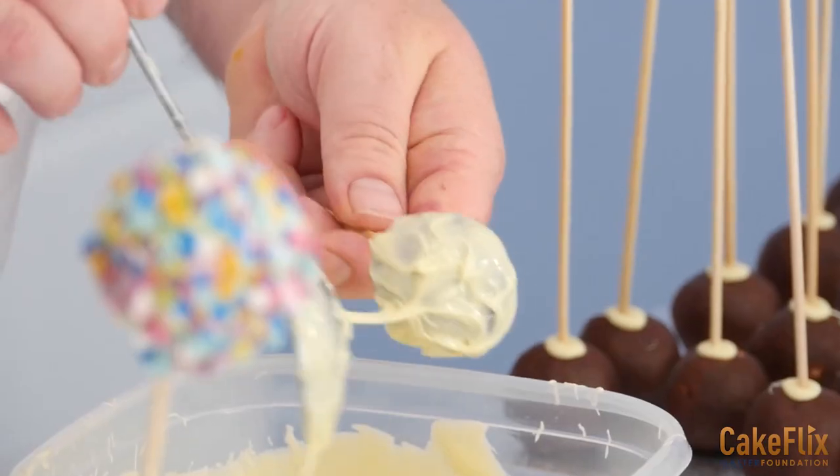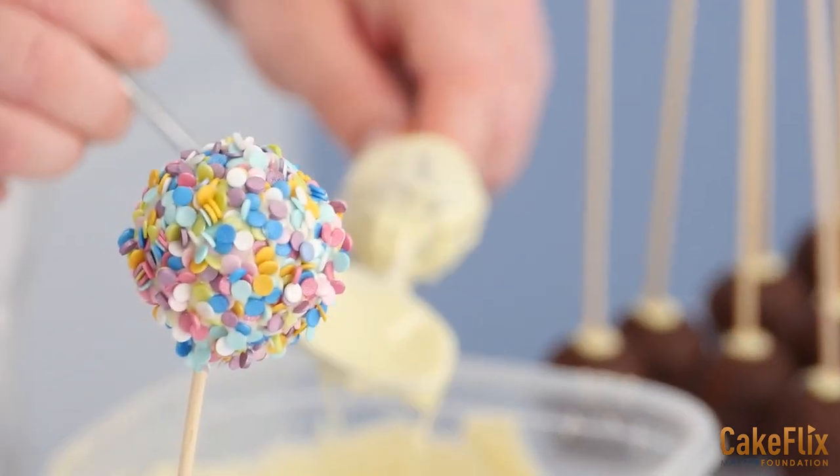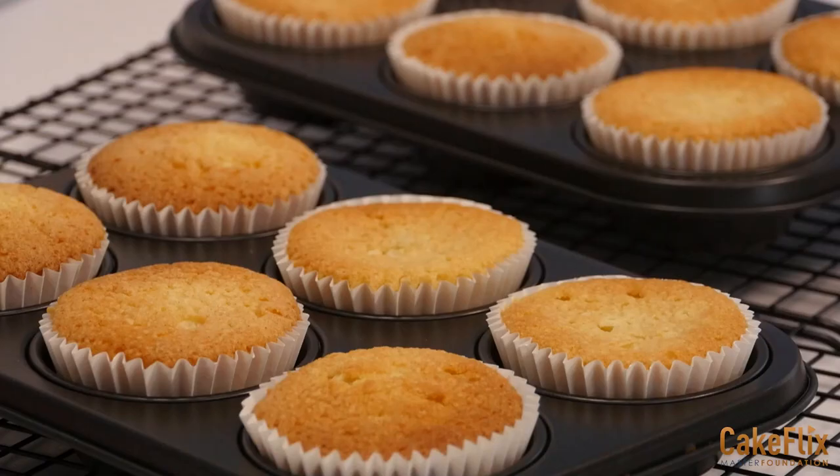Hi, my name's Paul Bradford, and today I'm going to be taking you through all the different stages to create these fabulous cupcakes, cookies, and cake pops. So first up is the cupcakes. We're going to show you how to bake these lovely, beautiful vanilla sponge cupcakes, and then we're going to finish them in two different styles.